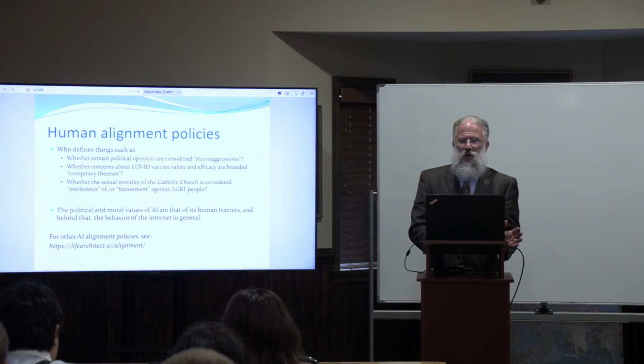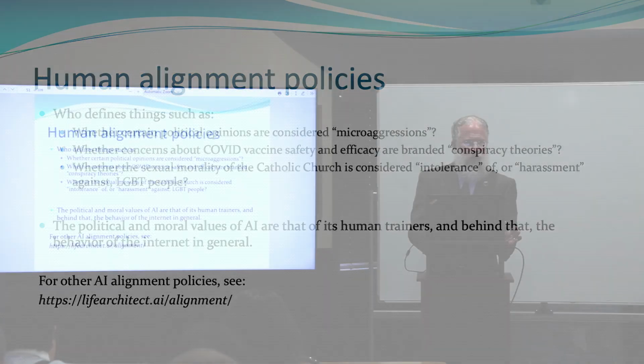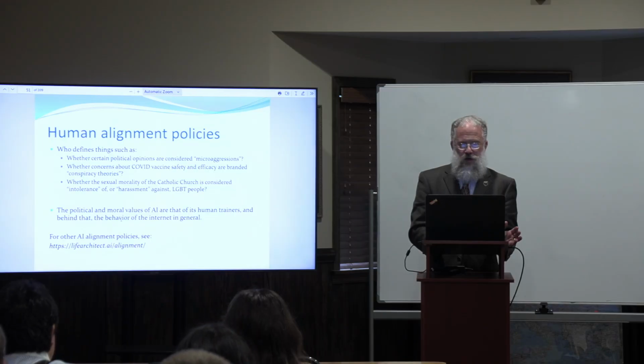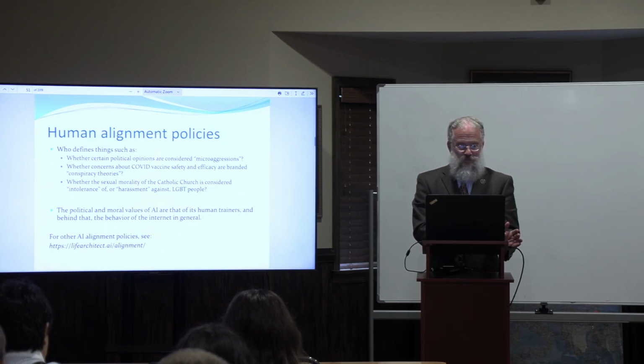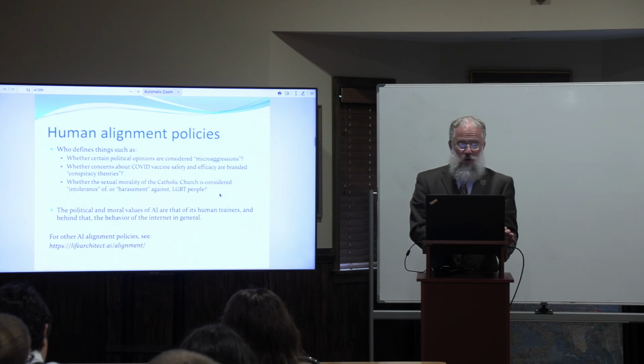So just consider, who gets to define whether certain political opinions are microaggressions? Is my belief in the goodness of a free market a microaggression against the poor? Socialists would think so, right? Conspiracy theories: are concerns about COVID vaccine safety and efficacy conspiracy theories, or do some of them end up being truer than anyone wanted to admit a couple of years ago? Who decides that? Who decides whether the sexual morality of the Catholic Church is considered somehow bigotry or harassment or intolerance against homosexual people? So all that's up to the political and moral values of the AI programmers.